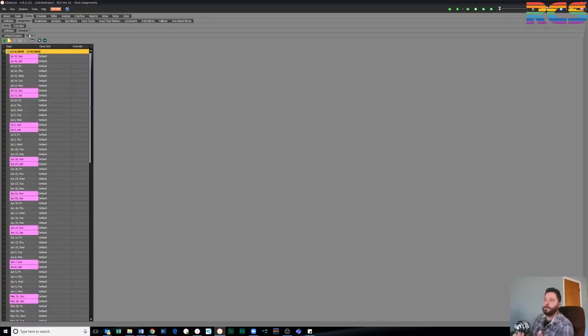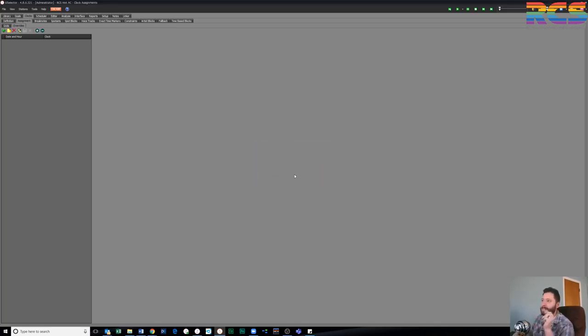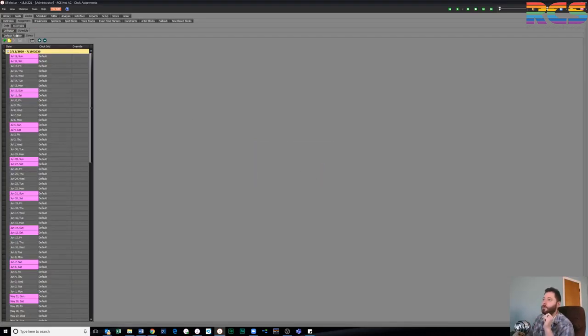In case you're wondering what the difference between the schedule, dates, and the override, this override is individual clock structures. Think of the clocks assignment overrides as a sporting event where I am overriding my clock period with essentially a sports clock or some unique clock for just those hours. The grid stays the same. I'm just overriding the individual clocks for just those hours. That's the difference between overrides and the grid schedule and dates.